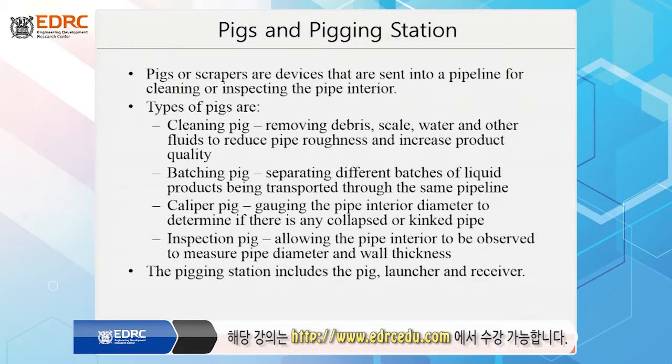Pig and pigging station. Okay, this may be unique to the pipeline side. There are multiple purposes, and also different types of pig itself. One is cleaning pig, so basically it has a brush in it. Then batching pig: when you send two different products, to avoid any intermixing between the two, you put a so-called batching pig. Then caliper pig: so, for instance, if the pipe is a little bent or something like that, you detect that kind of thing. In a geologically unstable area, they run caliper pig quite frequently. And then inspection pig. This one is quite expensive, and it checks the inside pipe conditions, whether any corrosion or crack has developed, things like that.